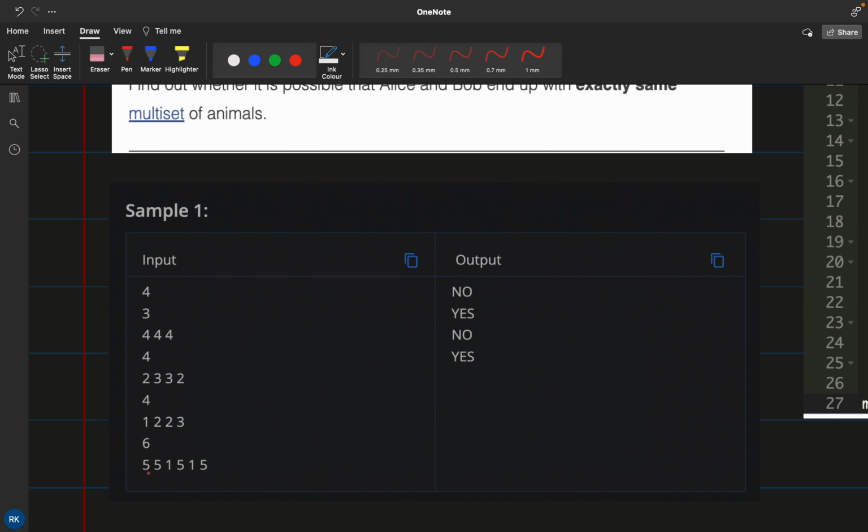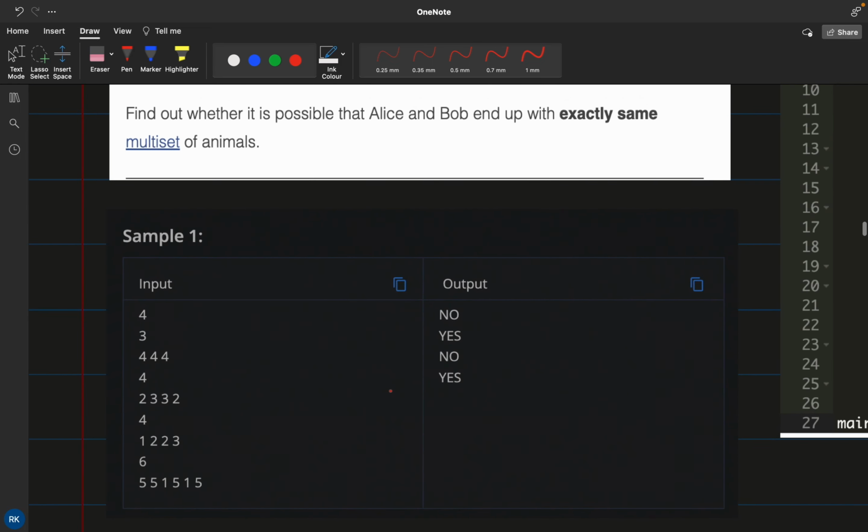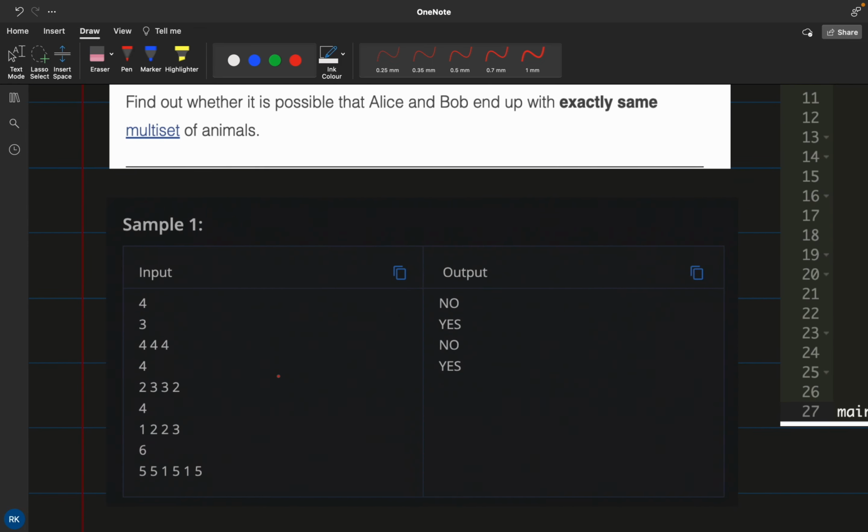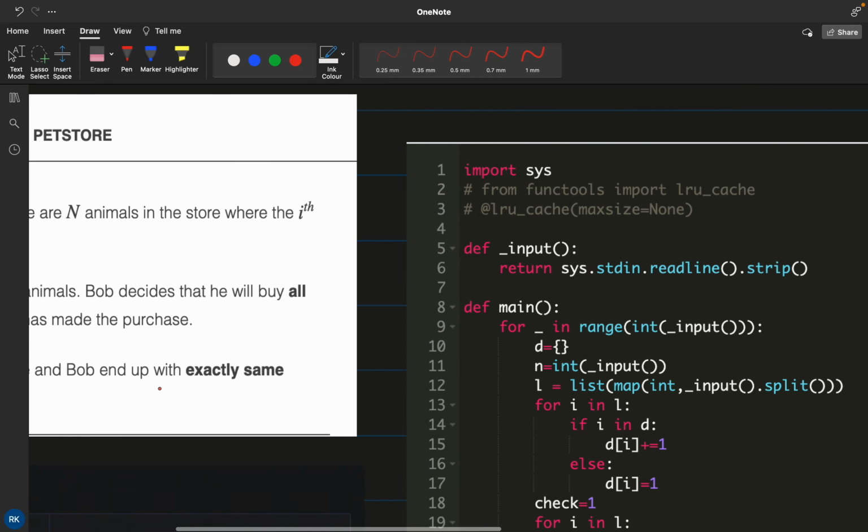And in the fifth test case we have 5 5 5 5, so 5 times. So we will give 2 of these to Alice, 2 of these to Bob, and we will also divide the ones. So answer is yes. So basically the catch is we can maintain a frequency hash table. So for every element I will count the number of times it has appeared in the array, and if every element has appeared even number of times, I will say yes, otherwise I will print no. So let's see the code.